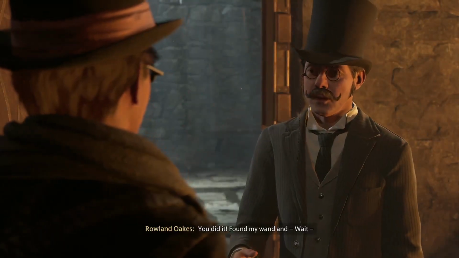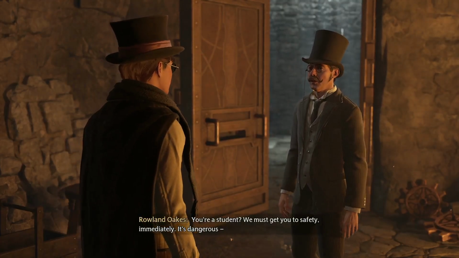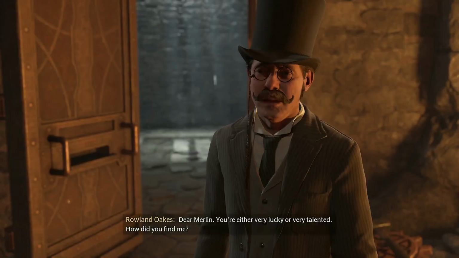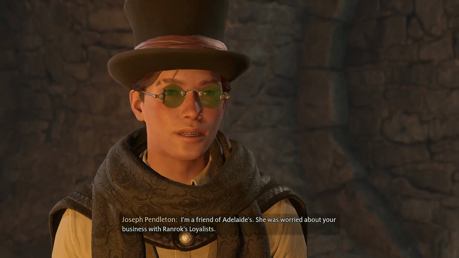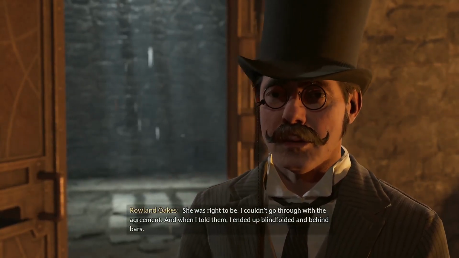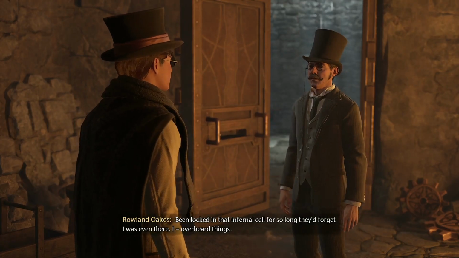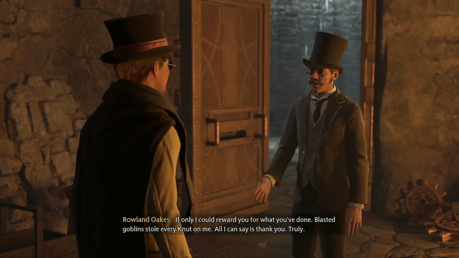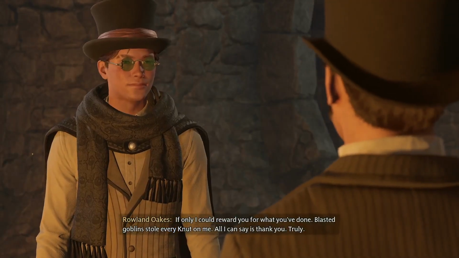Oh. Aren't you spiffy? You did it! I found my wand and... Wait. You're a student? Oh, we must get you to safety immediately. It's dangerous. It's all right, Mr. Oakes. I've dealt with these goblins before. Dear Merlin, you're either very lucky or very talented. Well, how did you find me? I'm a friend of Adelaide's. She was worried about your business with Ranrock's loyalists. Oh, she was right to be. I couldn't go through with the agreement, and when I told them, I ended up blindfolded and behind bars. Been locked in that infernal cell for so long, they'd forgot I was even there. I overheard things. If only I could reward you for what you've done. Blasted goblins stole every knut on me. All I can say is thank you, truly.